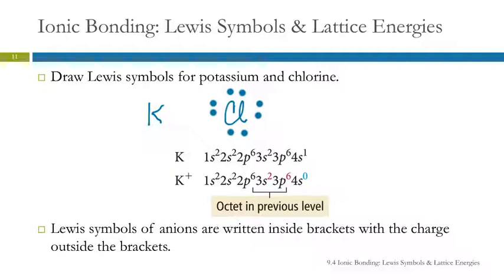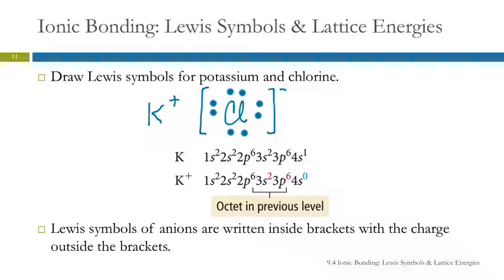But this has a charge now. It's not a neutral atom, and so I'm going to put brackets around it and write the charge on the outside of the brackets. You can imagine how that negative sign might get mixed up in the dots, right? So we put the brackets to contain the dots, put the charges on the outside. What about potassium? It's got a positive charge now.